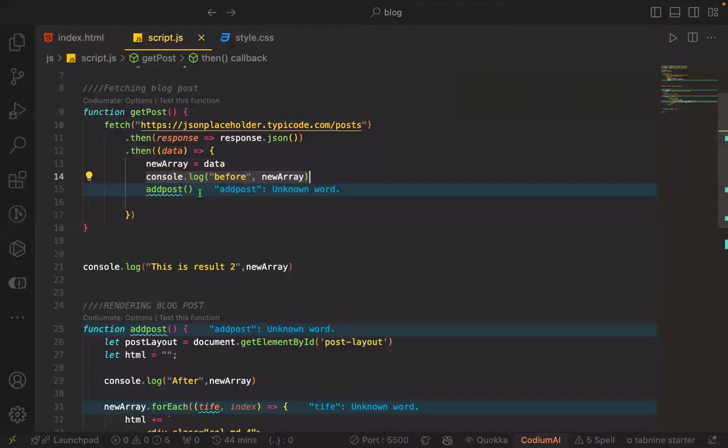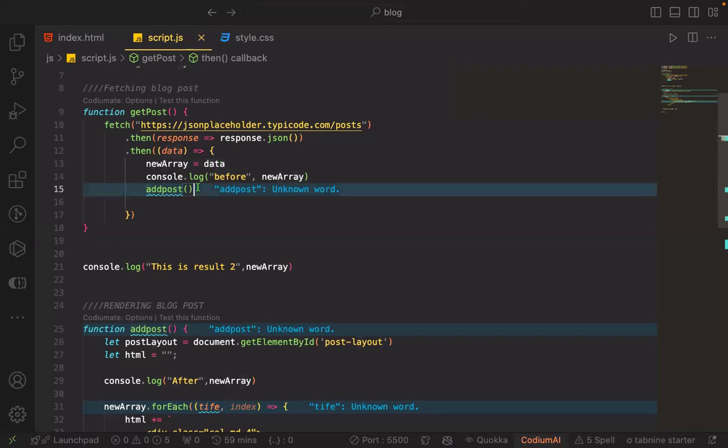The moment this get post has run and the data right here has been assigned, that means by the time we are calling this function, what I explained is actually running after this data is available.